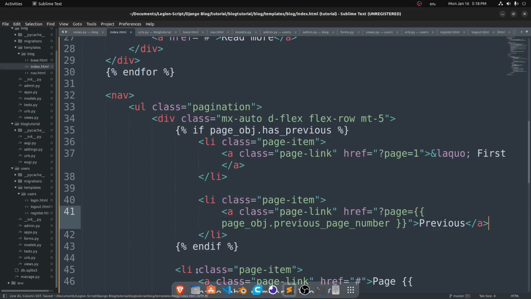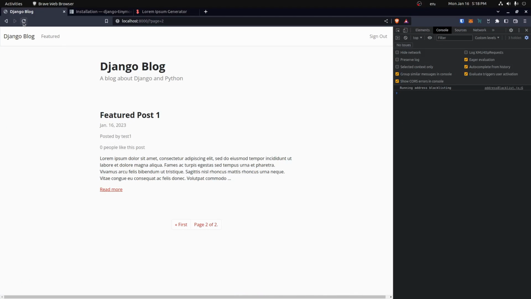Okay. Now we come back here. We should also have a previous button as well. There we go. We click on the previous. It takes us back to the previous page. Okay, perfect. So now we have our pagination all working. So now this home page here is really just done. What we need to do now is actually show it by clicking this read more button.